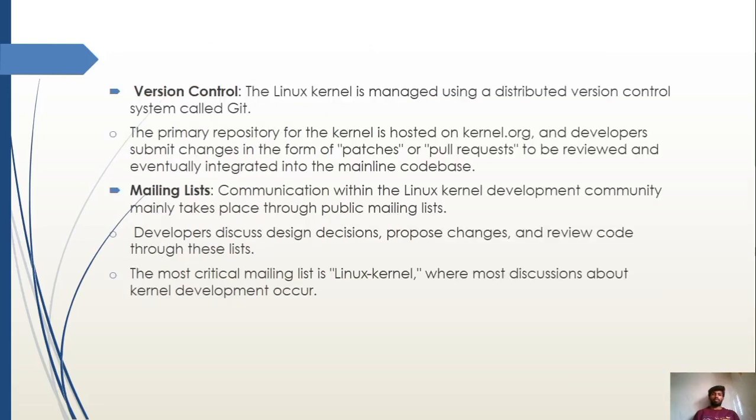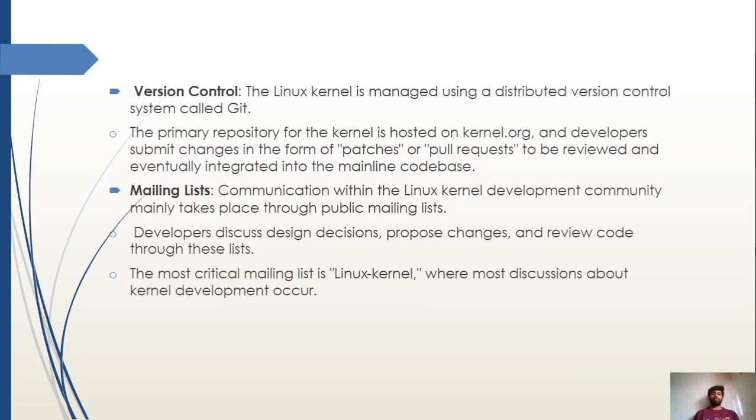So let us discuss what is version control. The Linux kernel is managed using a distributed version control system called Git. The primary repository of the kernel is hosted on kernel.org, and the developers submit changes in the form of patches or pull requests to be reviewed and eventually integrated into the mainline codebase.